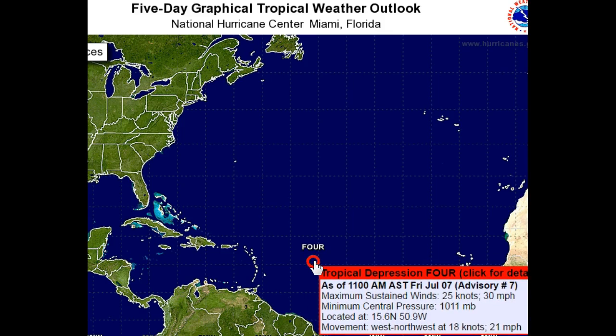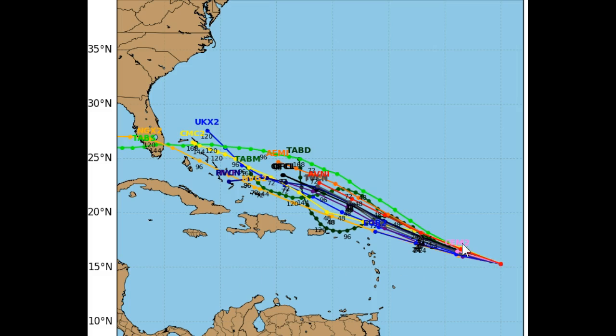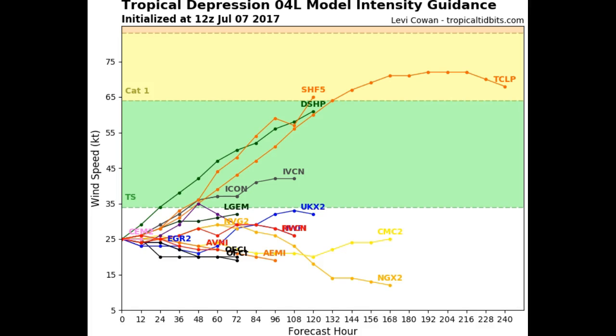We have tropical depression number 4, just a depression, staying below tropical cyclone status or tropical storm status. And it's continuing on a track that'll take it a little bit closer to some of the Leeward Islands. 8 o'clock this morning showed a fairly tight group here tracking west-northwestward. And this is what some of the models are thinking. Most of them continue it below tropical storm status, and hence that's why the National Hurricane Center is also in this, with the official forecast one of the lowest. However, still have to keep a close eye on it.